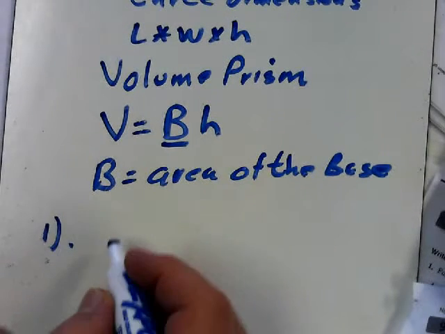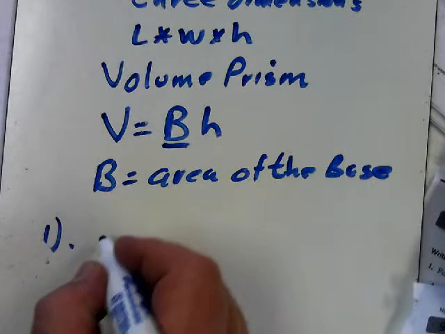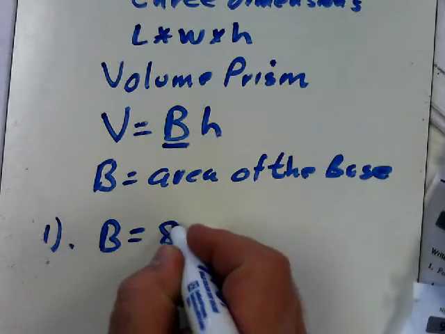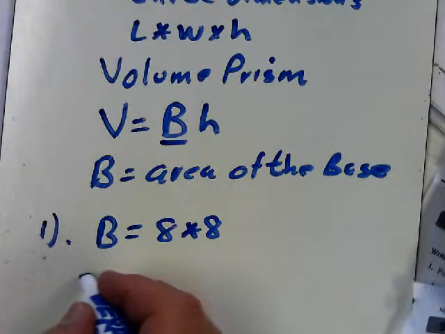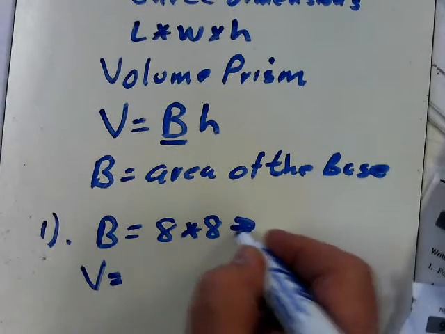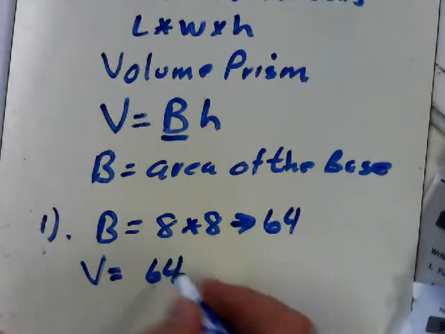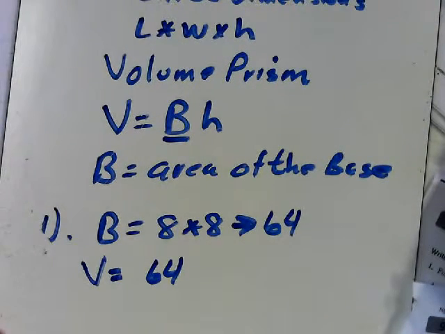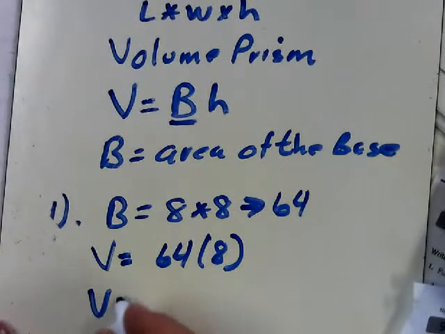and actually I have a cube on problem number 1, wouldn't you agree? Okay? If I wanted to find the area of the base, isn't the area of the base an 8 by 8 figure? So if I was finding the volume, 8 times 8 is 64, so I'd have 64. And what is the height of that cube? 8. Times 8.